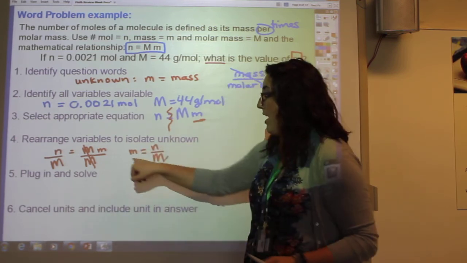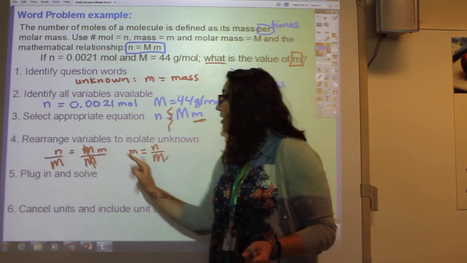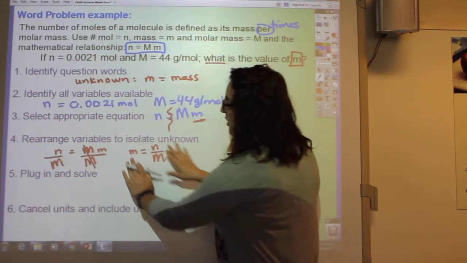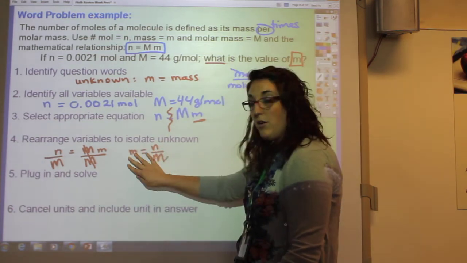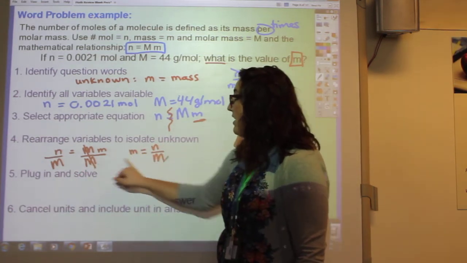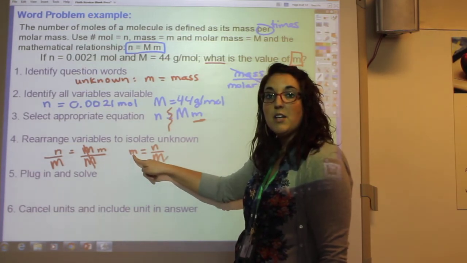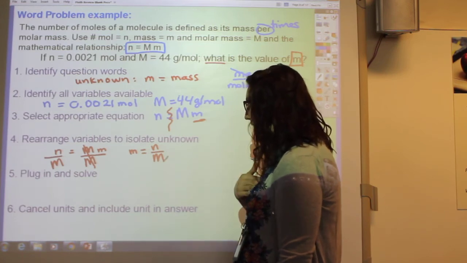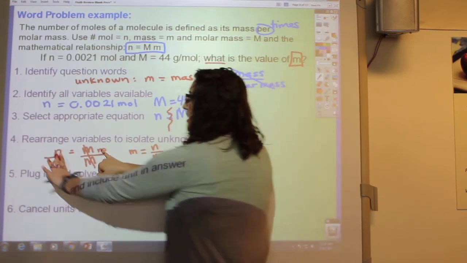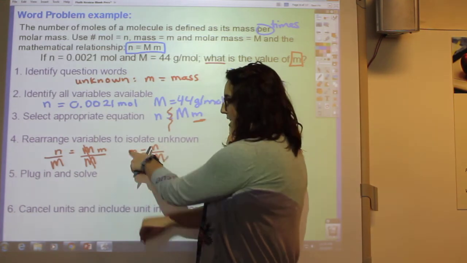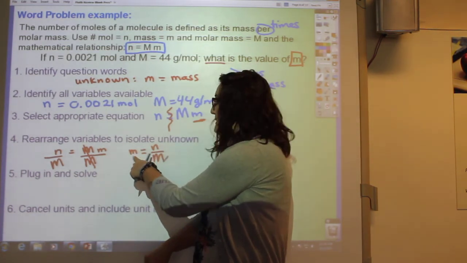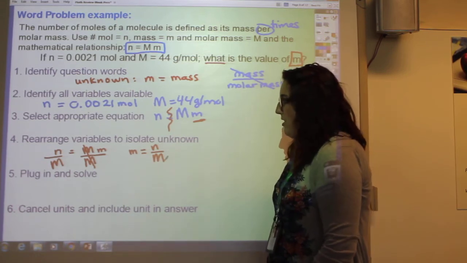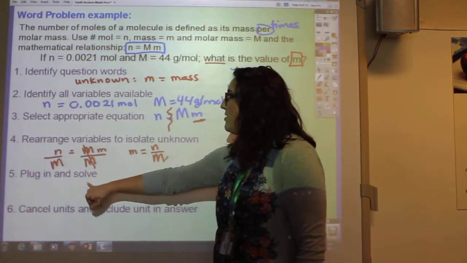Okay, now, I know I switched sides here. It doesn't actually matter which side of the equal sign you put things on when you write it out, okay? I like to have the isolated variable on the left side because it's more systematic to look at it that way for me, okay? So all I did was take the left side and the right side and swap them here because I like to see the isolated variable on the left side. Okay. All right, so next step is plug in and solve.